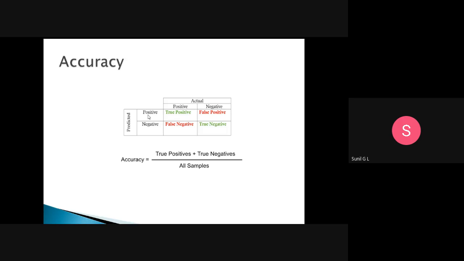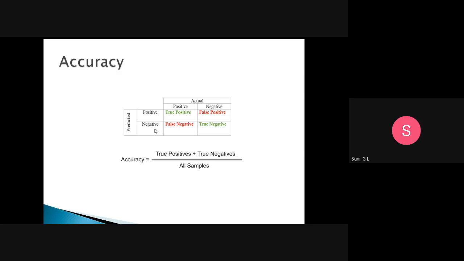Here the predicted value is false and the actual is positive. For example, I am predicting that a male is pregnant. Pregnant is positive, but male is false. Like that.